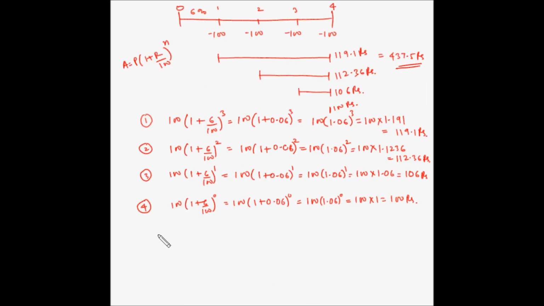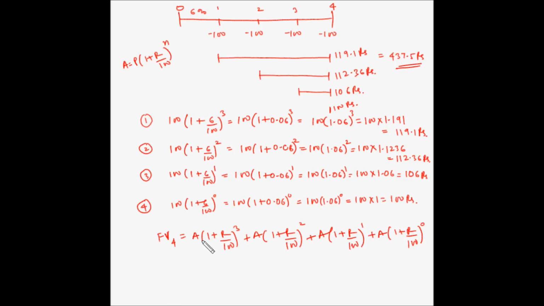So basically what we did is, the future value at the end of 4 years is equal to A into 1 plus r by 100 to the power 3, that is this one here. A is the amount of the annuity installments, which is 100. 1 plus r, with r being 6, to the power 3, plus A into 1 plus r divided by 100 to the power 2, plus A into 1 plus r by 100 to the power 1, plus A into 1 plus r by 100 to the power 0. So this is what we did.